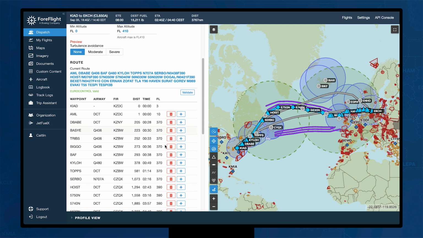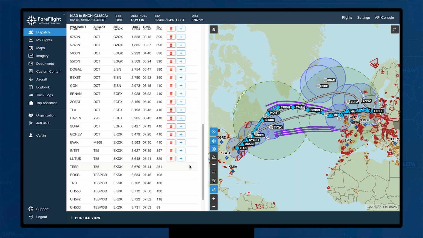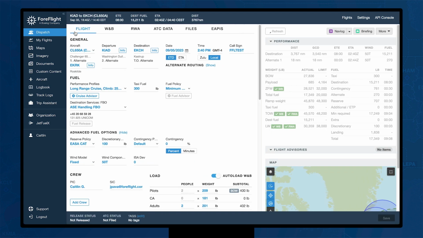And if we need to, we can also scroll down and make by leg changes. So if we click on the plus here, you have quite a few different options. If you need to change an altitude, a cruise profile, add a delay or a stay, change flight rules, there's just a ton that you can do by leg here. So you can come down here and make those changes. Let's go ahead and go back.